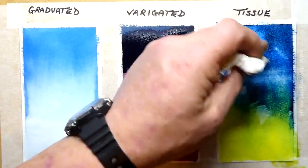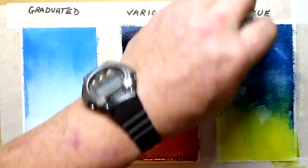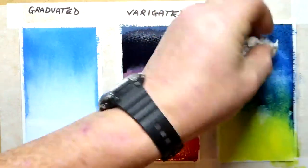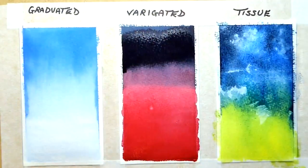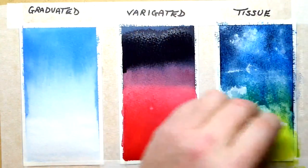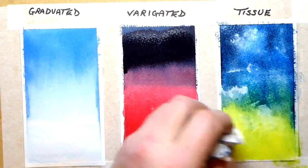Because on the sky, the clouds are a lot slimmer and thinner as you get down towards your horizon. Then you get fatter, chunkier clouds as you get higher up in the sky. Move it around, roll it. Don't get rid of all the paint though. Okay. And there we go. And that, roughly, is how to use tissue paper.